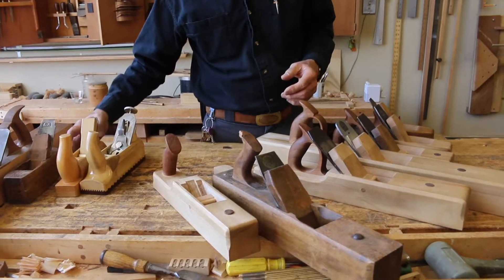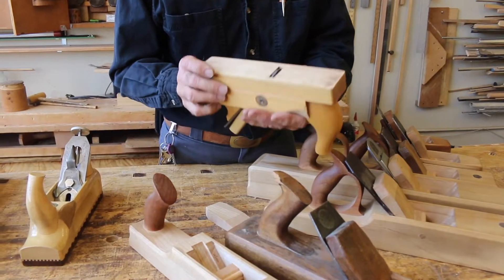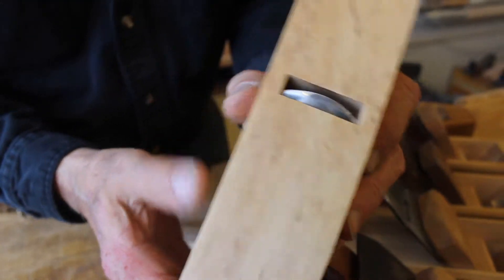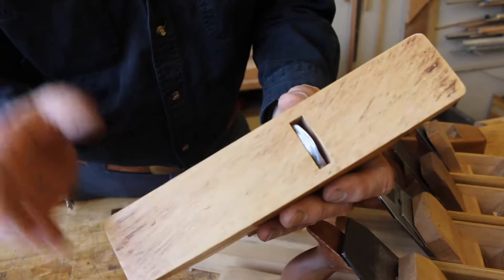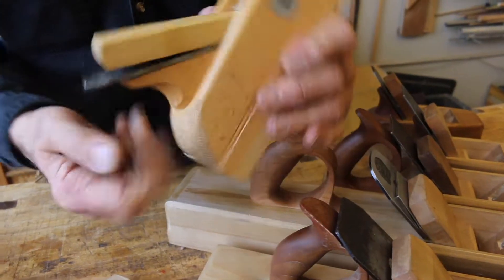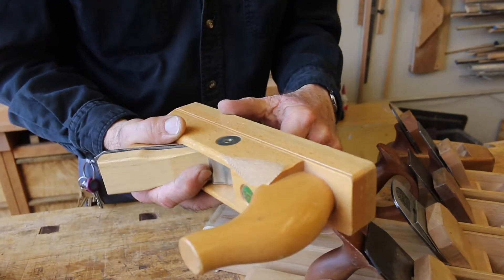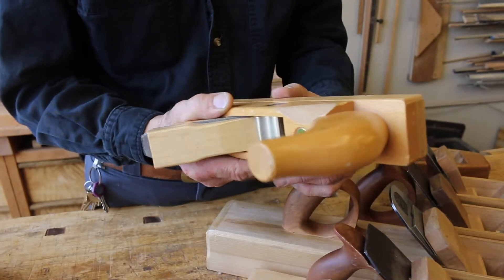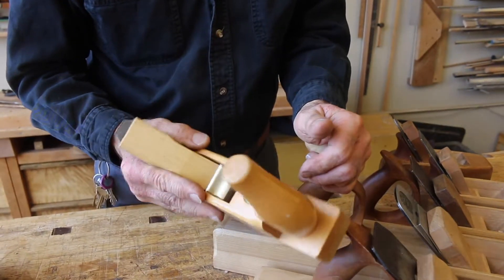There's one more important plane that stands outside the triumvirate of jack, joiner, and smoother, and this is the scrub plane. The scrub plane has almost an eighth of an inch sweep on the blade, has a low angle — I think this one's at 40 — and a wide open throat, eighth of an inch. Short — this is user input. You're taking off the high spots that you can see and tell with a straight edge. I've rounded this off; they tend to come more square. This is such heavy work with this plane — don't bother to get it in iron. Get a nice horn version like this — you can push it as long as you can stand and you'll get tired before your hands blister.